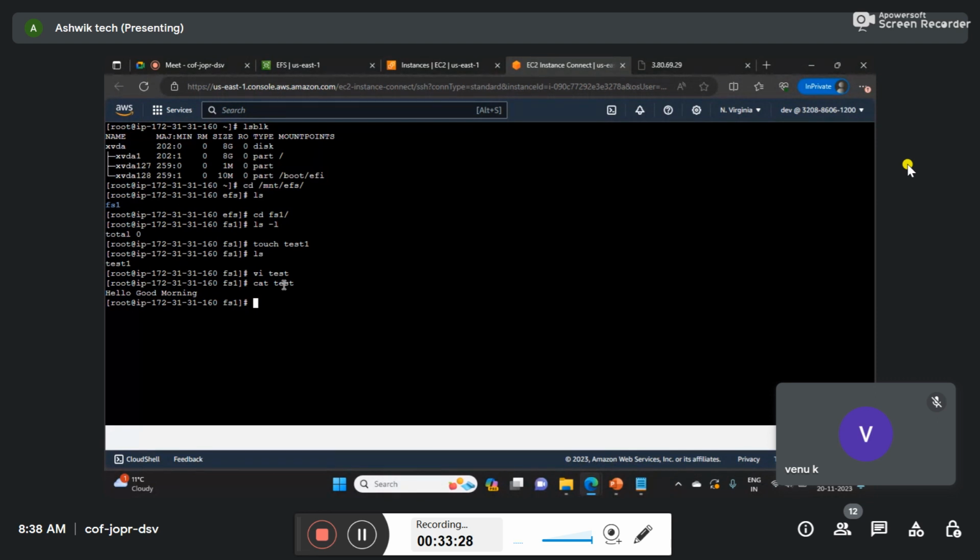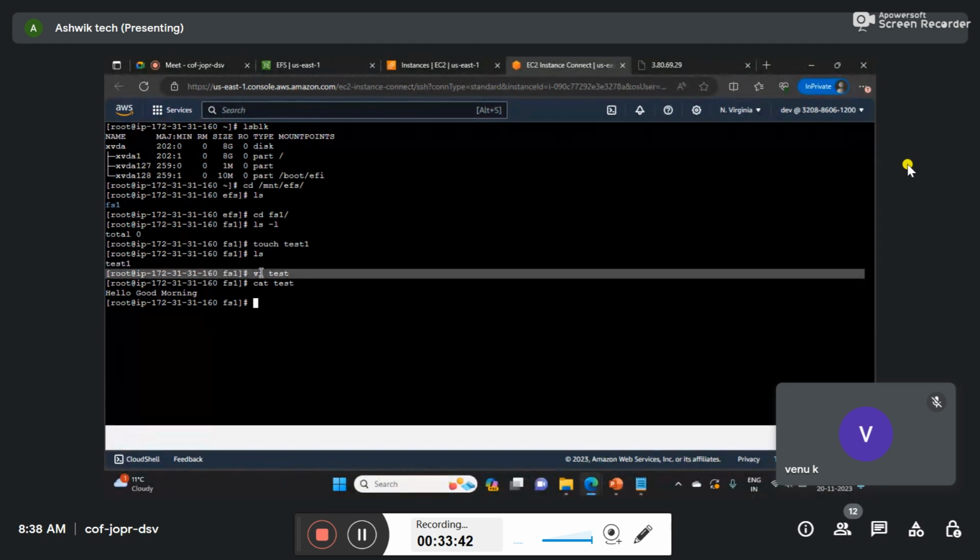Just remember, if you want to create a file in Linux, you can use the touch command. If you want to write data inside the file, you can go for the Nano or Vim editor. I have used the Vim editor. And if you want to see the content of any file in a Linux system, you can use the cat command.